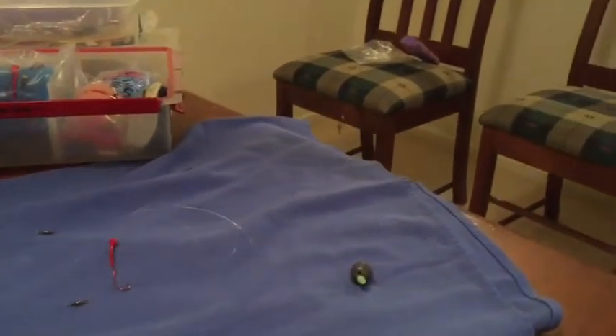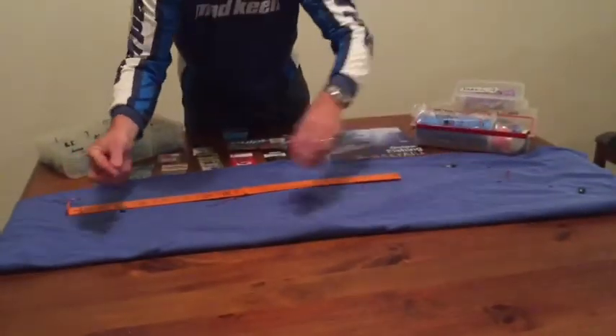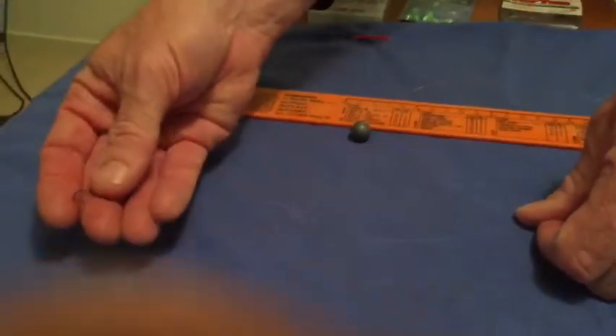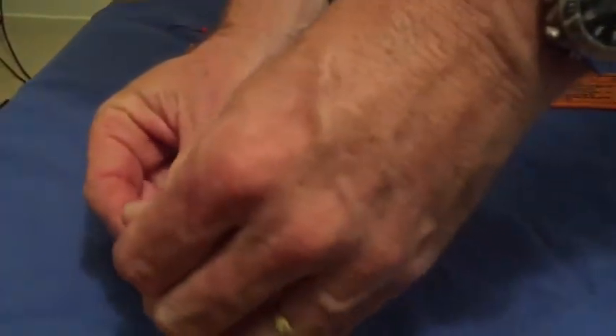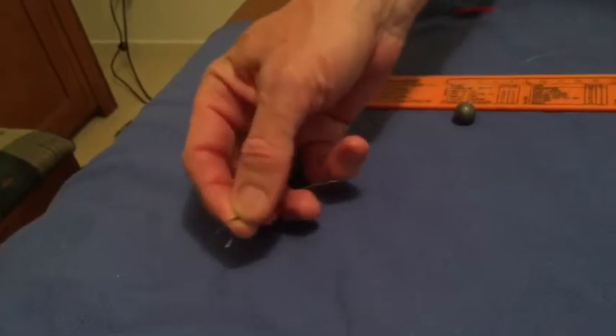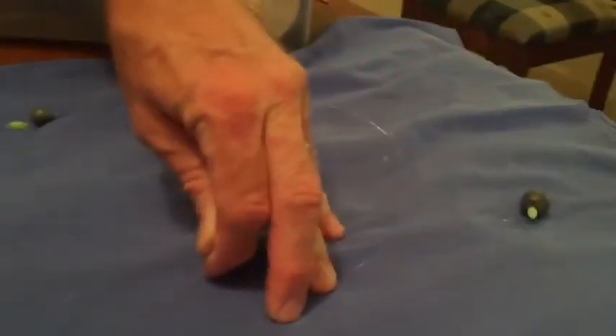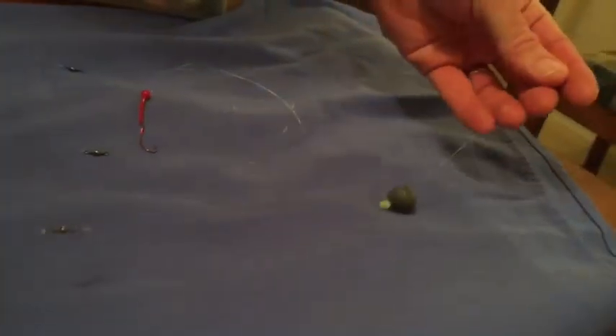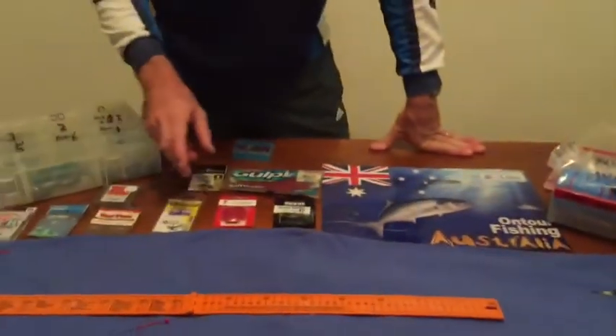Finally, this is a very fantastic finesse rig. It's a bit hard to see here — it's very long, about 2 to 2.4 metres long, and this is for the deep water whiting stuff that the young guy does down on the Gold Coast, Nerang River. There's a tiny little hook down there — a number six bait holder hook short shank — used down there, and then running down all the way to the very long trace. What that's doing is letting the fish pick up the bait and run without feeling the resistance from the heavier sinker in the faster running water. Again there's that sinker on the soft bead down to the swivel.